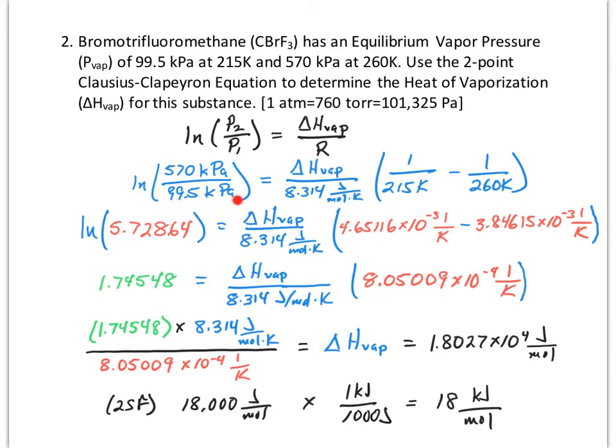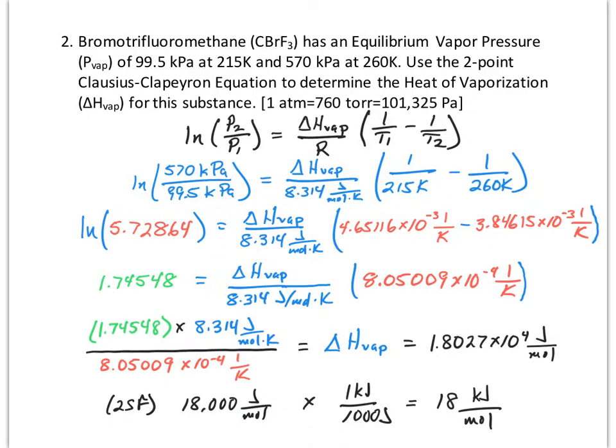Whatever pressures we start out using, that's the pressure that we can carry through, because it's always a ratio of pressures. Okay? I don't know why I left this out, but apparently when I was writing this down, I didn't finish it. So this is 1 over T1 minus 1 over T2. Remember, to get it straight, I used my relationship that if this is pressure 2 first, then temperature 2 is last. If pressure 1 is second, then temperature 1 is first in this term.